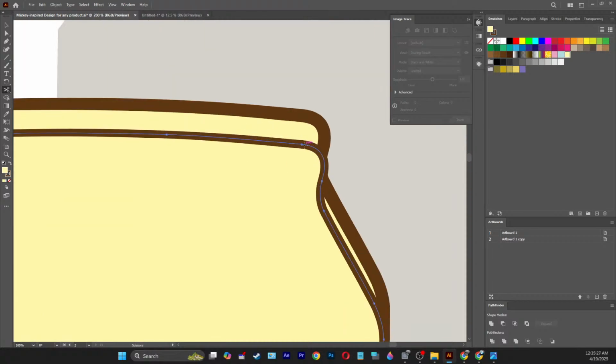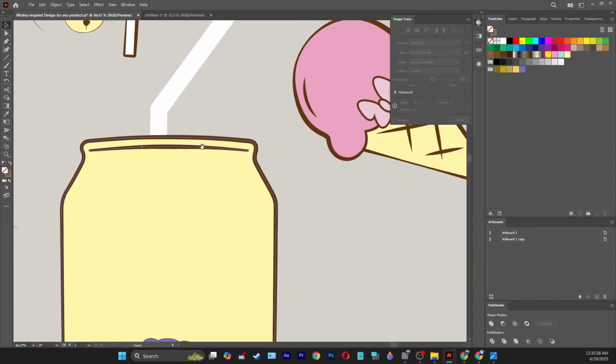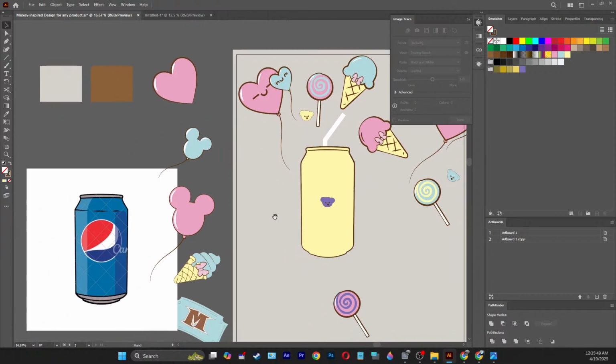Cut here. Delete this. Remove the color from that. Keep the stroke, and voila. Move it down a little bit. Yes.